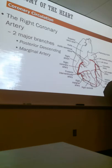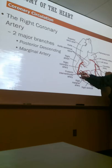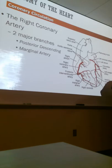So it's really important to be able to diagnose on a 12 lead, and that's where potential reciprocal changes may come into play. If you have elevation in 2, 3, and aVF, the inferior leads, then you know, all right, that's a right coronary artery, that's an inferior STEMI, I don't want to dump the preload. And then you have depression potentially in 1 and aVL. Then that could mean that the posterior side is infarcting as well. So you can do a posterior check of your EKG leads, and if you have elevation on the posterior side, then you can say, yep, it's a right coronary artery occlusion with posterior involvement. And you'll be able to diagnose that from the truck.